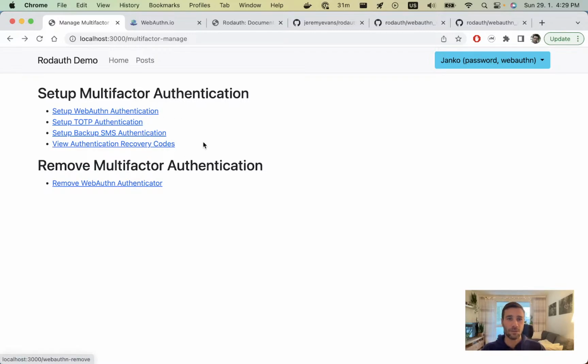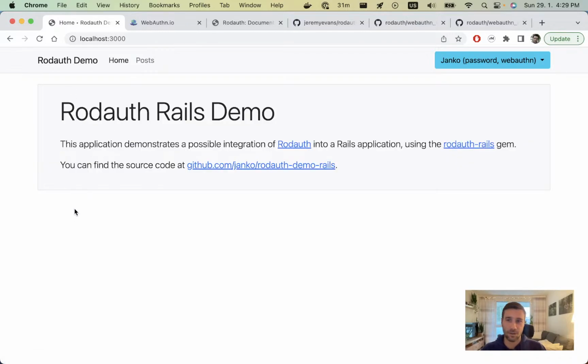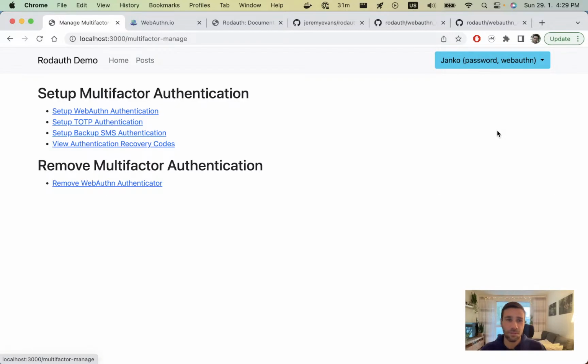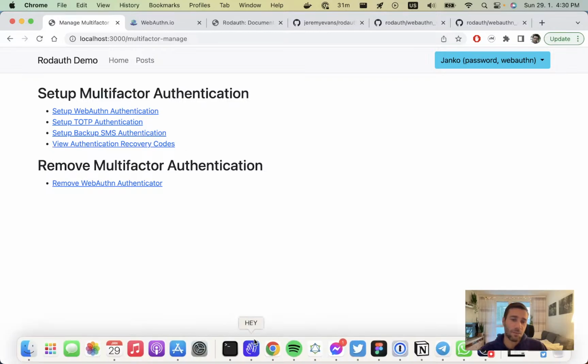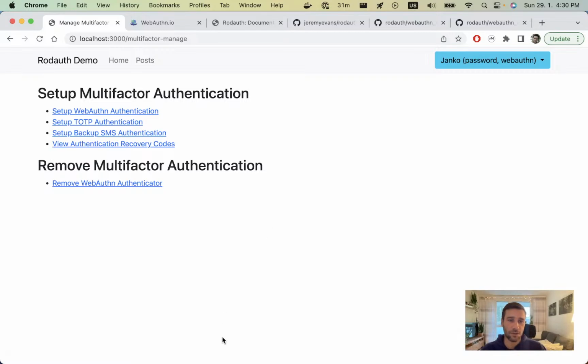But what I would like is to be able to give some label to a security key, and maybe display them somewhere, say on the home page, where it's simpler, or maybe even here. Doesn't matter. Rodauth doesn't have a text field that would allow you to do that, but let's add it ourselves. And then afterwards, the last thing I want to show you is the passwordless registration and login that I promised.